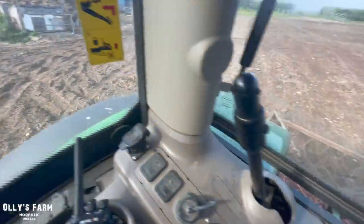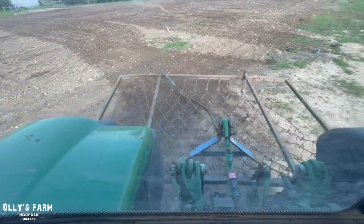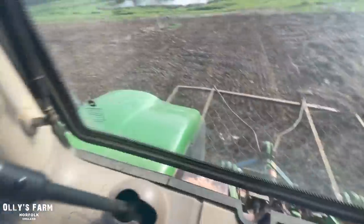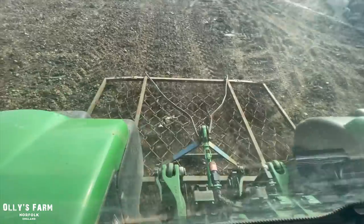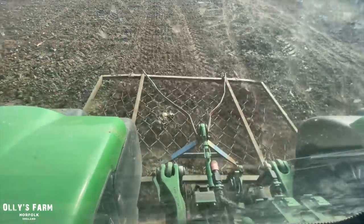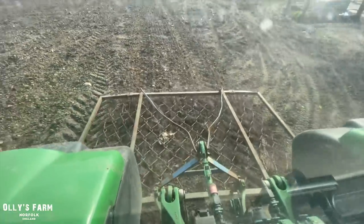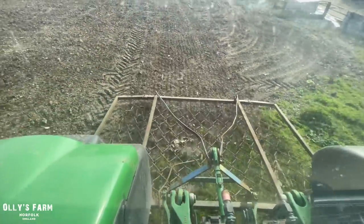I went to finish some of it last night with a bucket, just did some bits by hand. It's just a question of time now really. These chain harrows have been on the back for about 20-odd years. We used to have them on a Leformix CX105 — we'd chain harrow the fields every year — and then we stopped doing that and they've just sat across the stack yard for years. I haven't really used them that much, but they are really good for harrowing in the spring. It's a bit too late to do the silage fields now unfortunately, because it's been so wet.